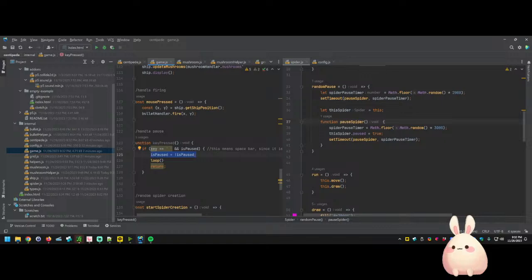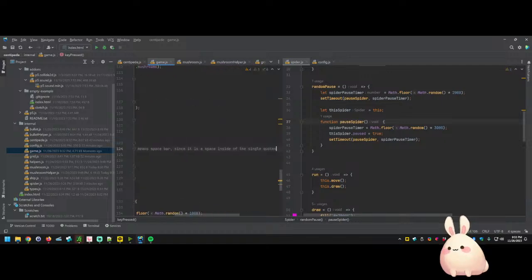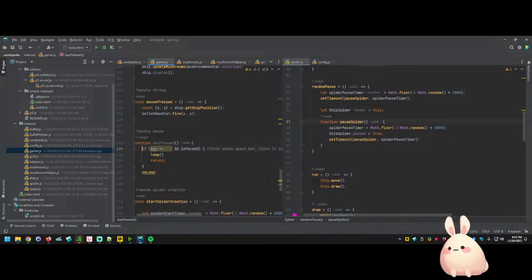So whenever a key is pressed and it's paused, ooh, hold on. The key is pressed and isPaused, we flip it, set it to true, paused is false now, we loop, we return. Otherwise, we noLoop, but we always do this.